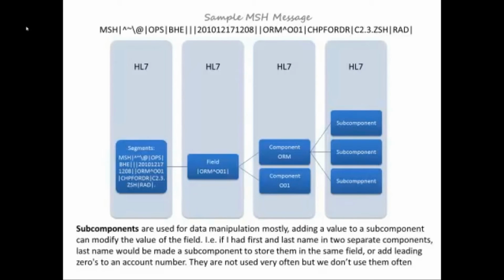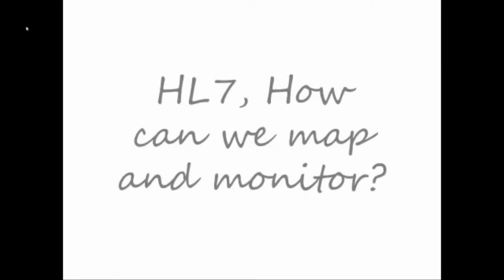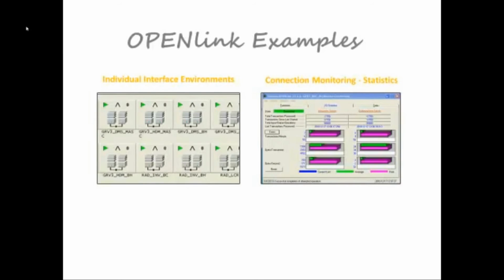Now, how can we map messages in an interface engine? There are various healthcare interface engine vendors. However, in this example, we'll be focusing on OpenLink. Interfaces are created and monitored in this interface database. On this screen, we have an example of an inbound message and its statistics. Interfaces are divided by the type of data they transmit. And here's an example of how they are created and monitored. On this view, we have several interfaces coming from different application environments, as well as the individual statistics for one of these interfaces.